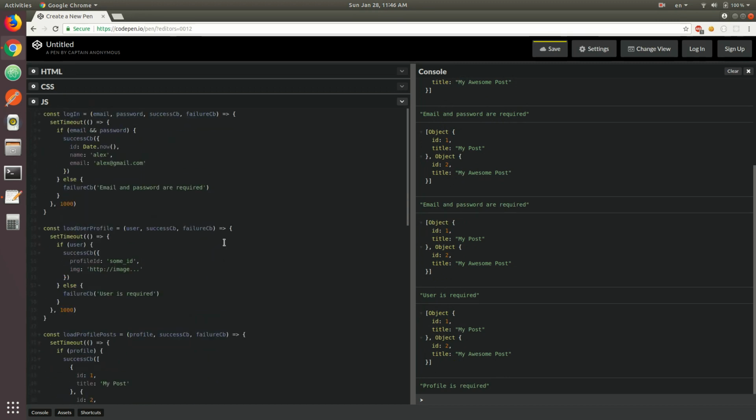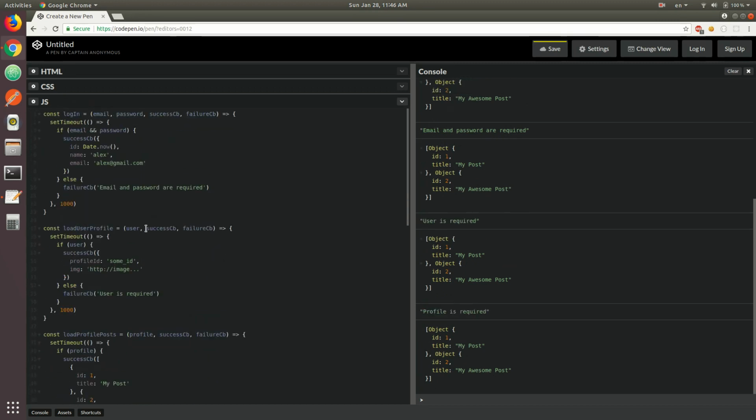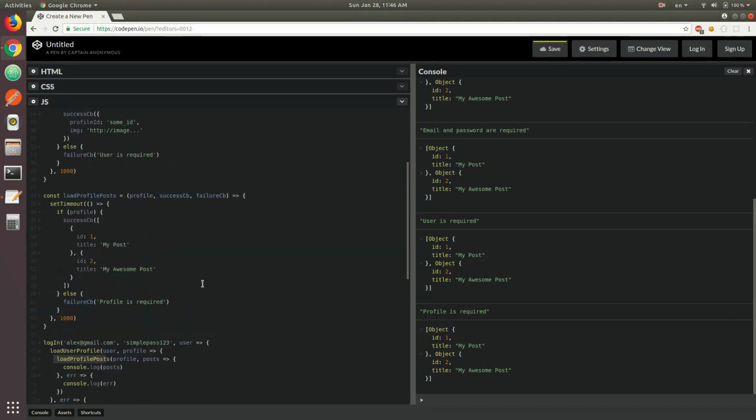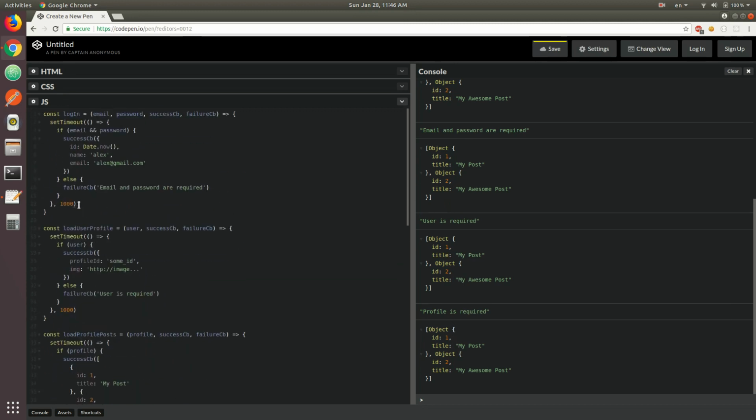So what was the purpose of showing this quite a complicated example where we had to log in first, then we wanted to load the user profile, and we wanted to load the post? Well, as you can see here, all of these actions are asynchronous, and that's why the output on the right actually happens with a bit of a delay. Every single action, every single function here executes after a 1 second timeout. And you can imagine that these functions would be part of some kind of an API that actually makes network requests.